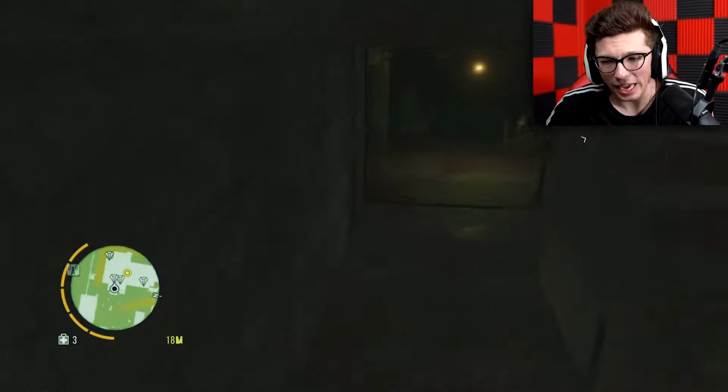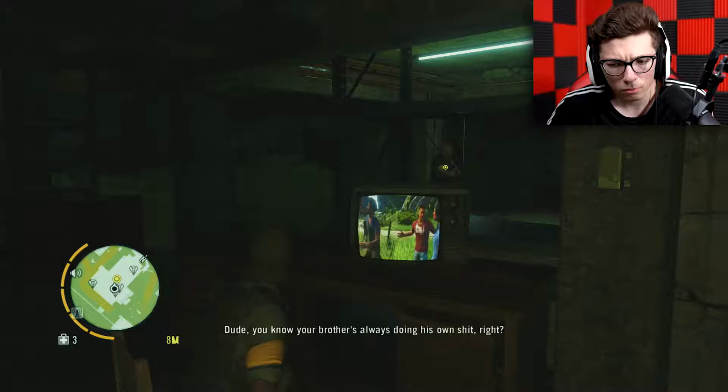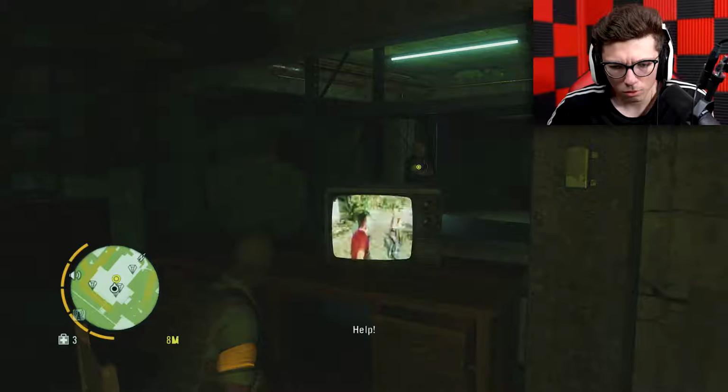I'm the king of the world! How did Hoyt get that? He's not coming to my pilot ceremony next month. Dude, you know your brother's always doing his own shit. Right? Yeah! No coconut for you. Hey, I thought Doug said there weren't people on the island. India! Get them! Everybody run! Help! Let go of me! Get them in the truck!